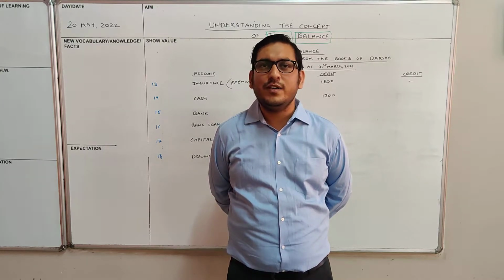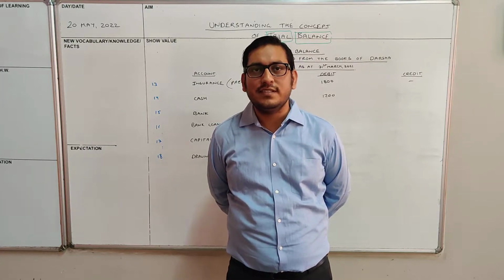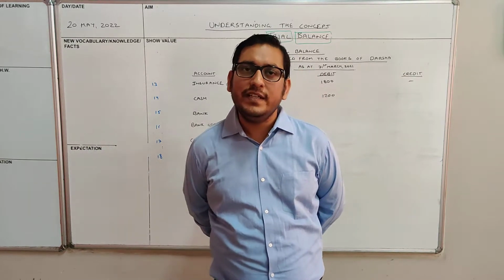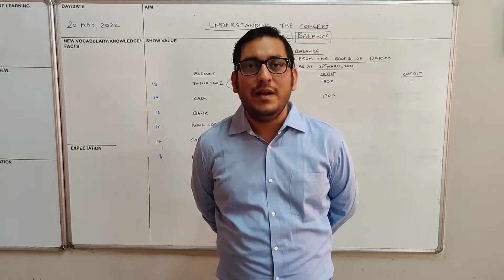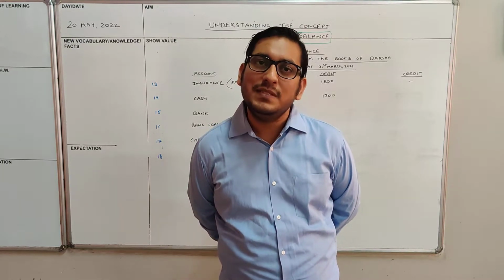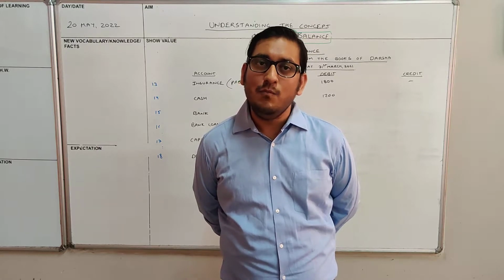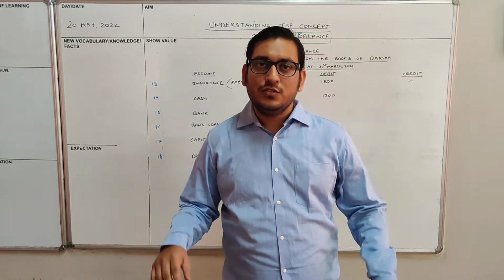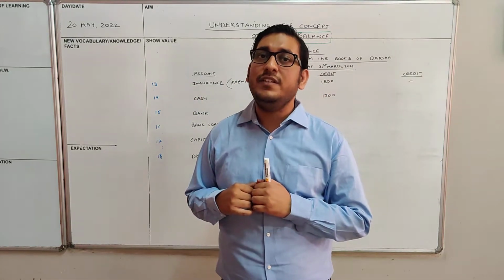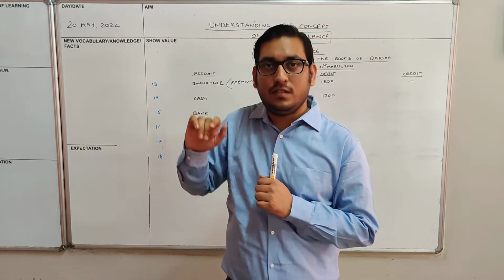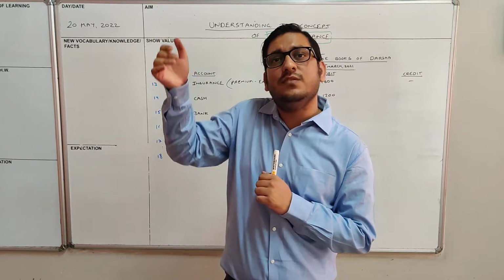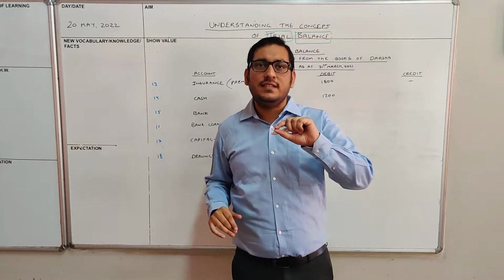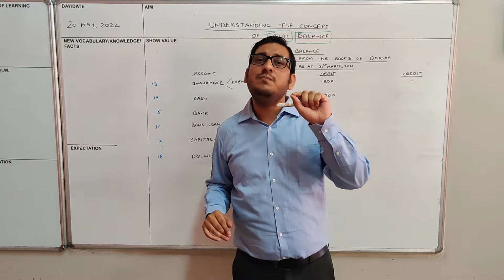Bank, if you can provide me a loan more than my deposits, for example, if I withdraw 12,000 rupees, so bank has been offering a facility. A bank offers a facility to a businessman for withdrawing money more than its deposits, but it needs to charge an interest. So if I withdraw excess money, it will be treated as bank overdraft. What is over? Excess. Draft means withdrawing. So when I withdraw an amount more than my deposits in my bank account, it will be called bank overdraft.